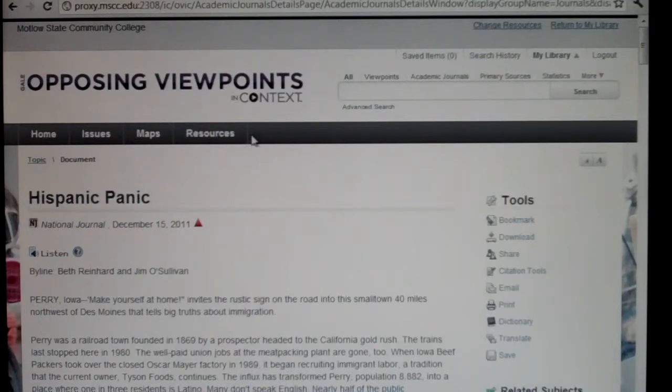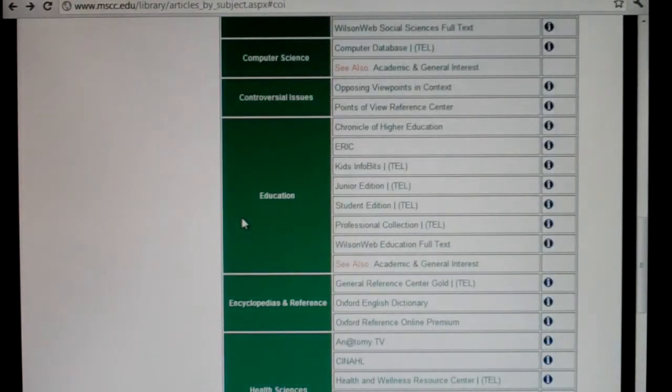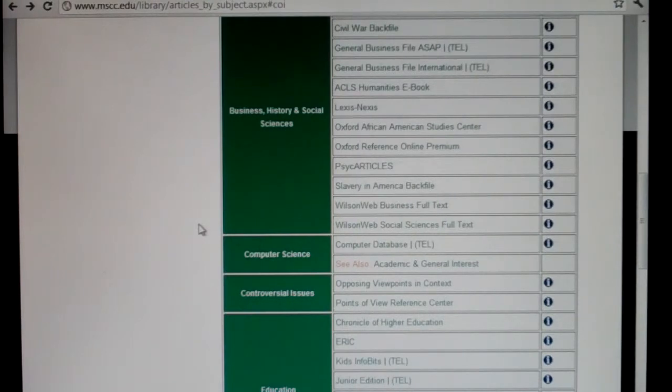I want to go through just a couple of problems that face us when we use these databases. One problem is that the navigation in some of these journal articles is a little wonky, and what I mean by that is the two I've shown you, the search feature is pretty straightforward. Some of these don't have such an easy search feature. They get a little confusing. I would argue if you find a database that you are not comfortable using, don't use it, because there's going to be another database that's doing the same thing that may be much more user-friendly. So that's kind of my suggested solution to that.